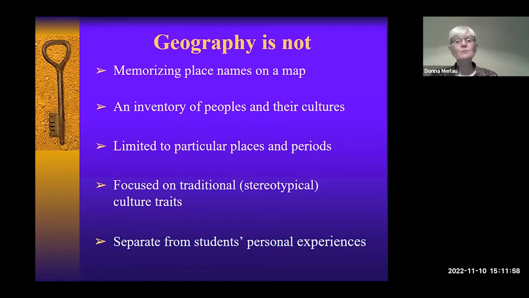It's not limited to particular places and periods in time. A lot of times history wants to say, well, it's happening here, and then they worry all about the dates and the chronology, but they don't worry about what's in that place or why somebody might be interested in that place. And sometimes we're stereotypical. A kid might say, well, there's elephants in Africa, or there's elephants in Southeast Asia, but that's all they know about that place. They don't know anything else. That's the only connection that they have. So it's skewed.